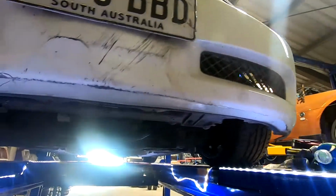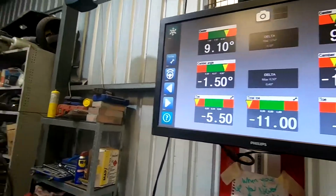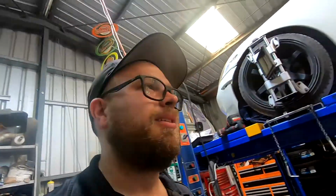But yeah, front and rear done, so we'll drop it down and see how it goes. Take it for a test drive down my mate's private road. Well, actually, it doesn't need to be my mate's private road, it's street registered, so I'm just going to take it for a drive on the street, I guess.